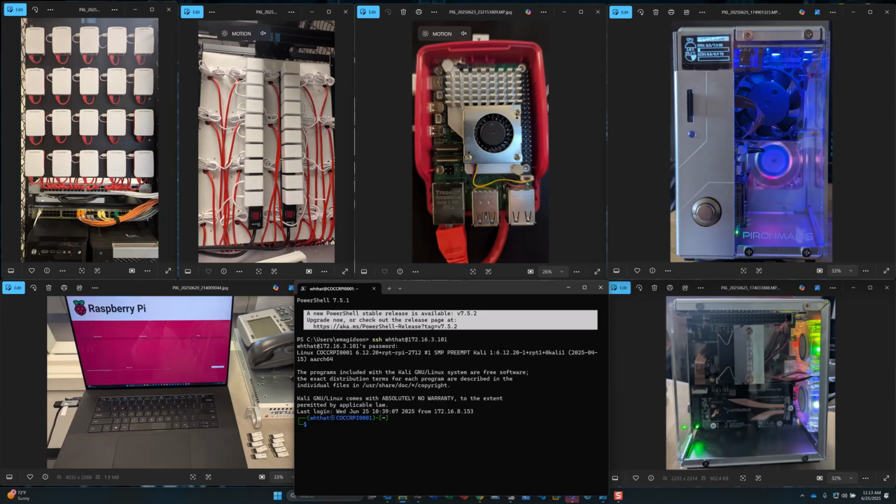Now, in a future lab, we'll talk about how you could create a virtual machine that does this same thing, but I want to give you the opportunity to work on these Raspberry Pis. So then I install the Kali Linux operating system. I put the cards back in. I update the Kali Linux operating system, then I install the updates, and then I install what's called XRDP, which is a remote desktop server so that you can remote in graphically as well as remote in from the shell.